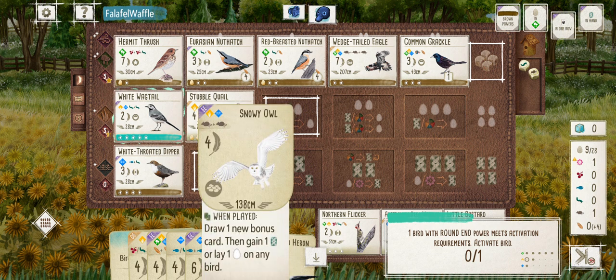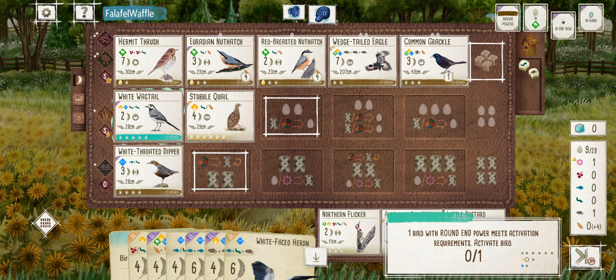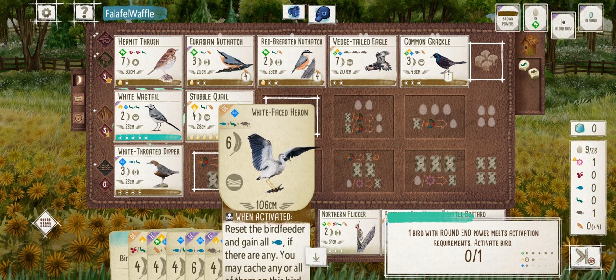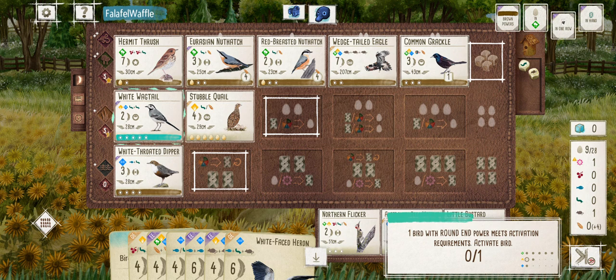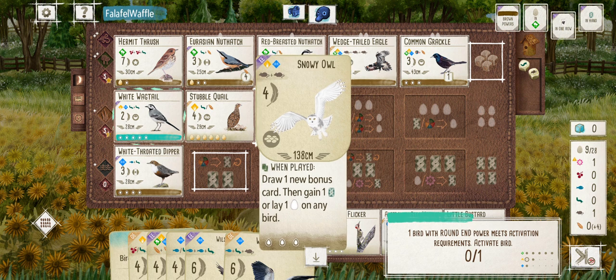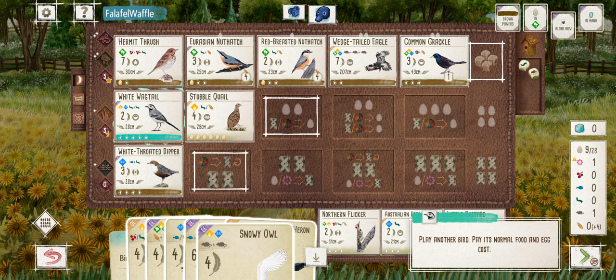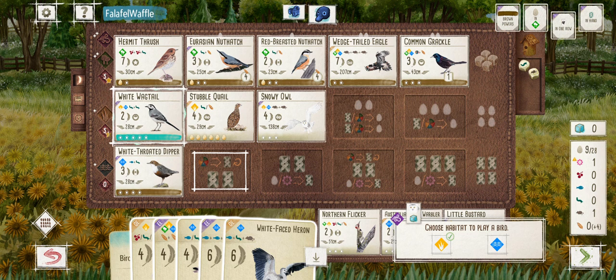I think, should I get down to Snowy Owl in the grasslands? That gets me another nectar there. I still don't have a nectar spent in the wetlands, but I'll make sure to save a nectar for the white-faced heron, I think. Okay, let's go ahead and activate your power.